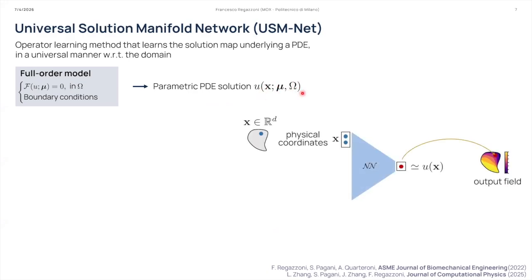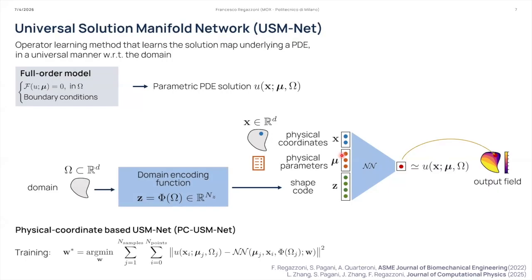So what is the architecture of our method? First of all, we base everything on a neural field, that is a neural network that takes the physical coordinate as an input and outputs an approximation of the solution in that point. So instead of outputting the full solution evaluated on a grid-based representation, we query the model independently for each point where we need to know the solution. So we exploit so-called neural fields. Then we condition a neural network on the physical parameters. And finally, in order to account for the shape dependency, we condition the network on the so-called shape code.